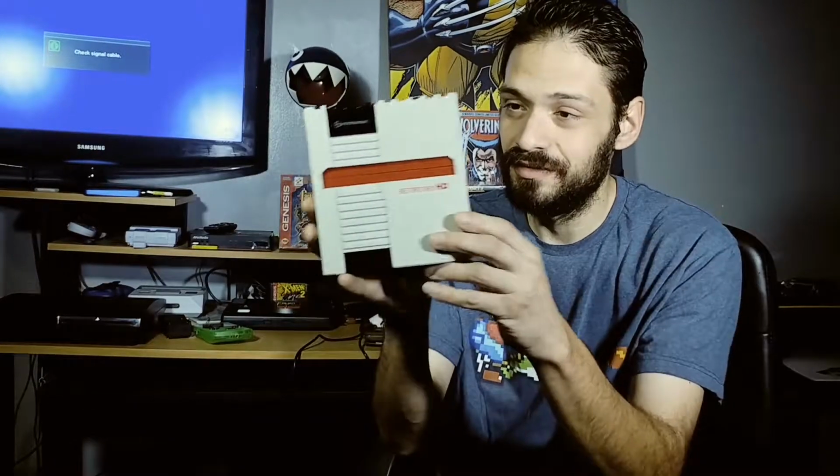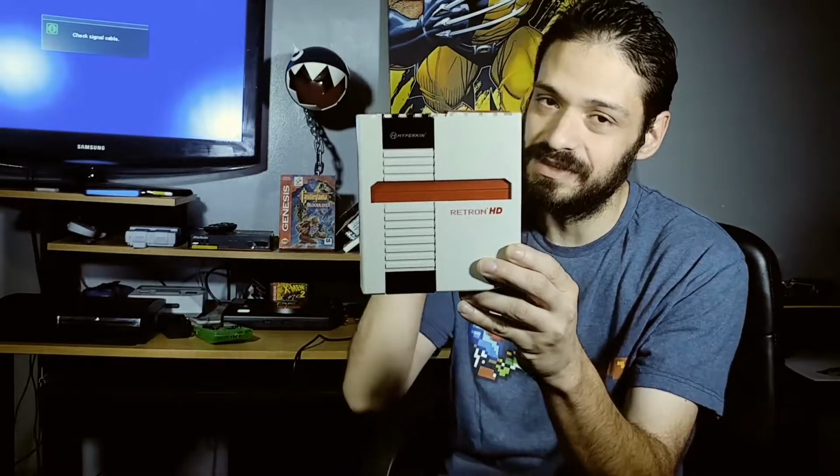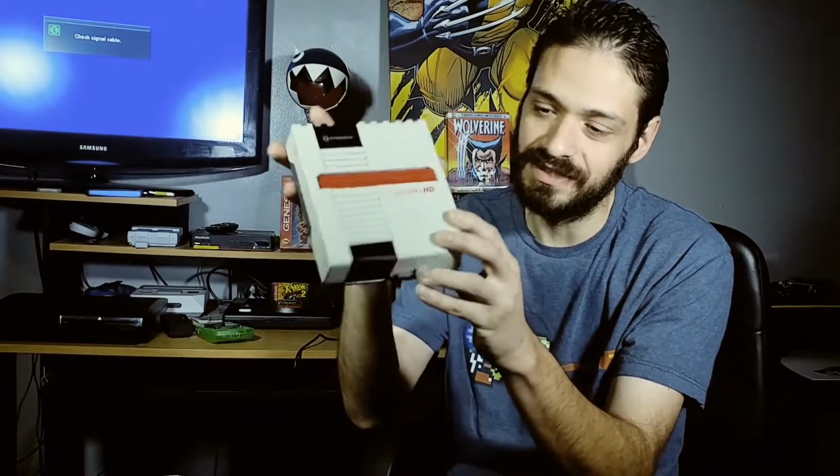Next guy I've decided to part with, and this I might miss a little, and that is the Hyperkin Retron HD. Now when you look at this, Hyperkin's design team did a really good job of the design of this console. Honestly, if the original NES looked like this, it would have been amazing. Not that we haven't all grown to love its boxy look. You have your 2 original NES ports on the front.